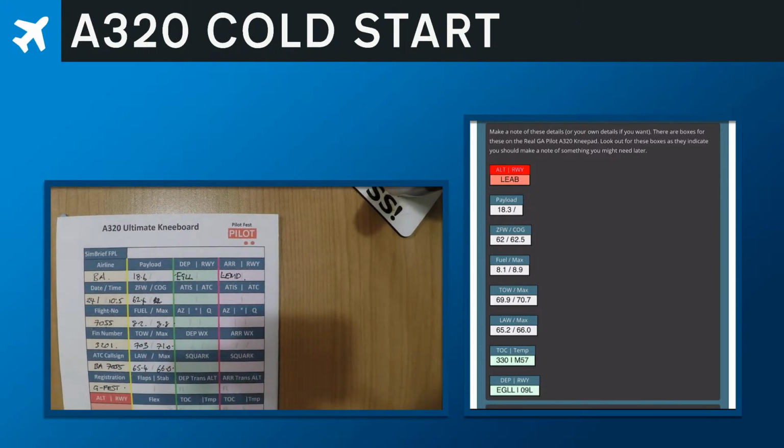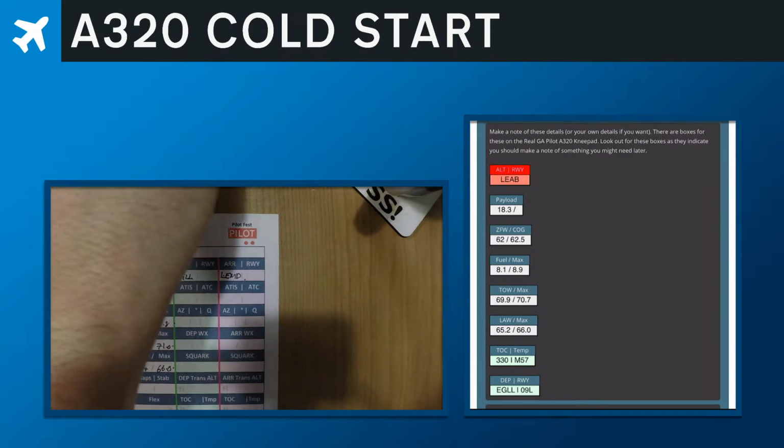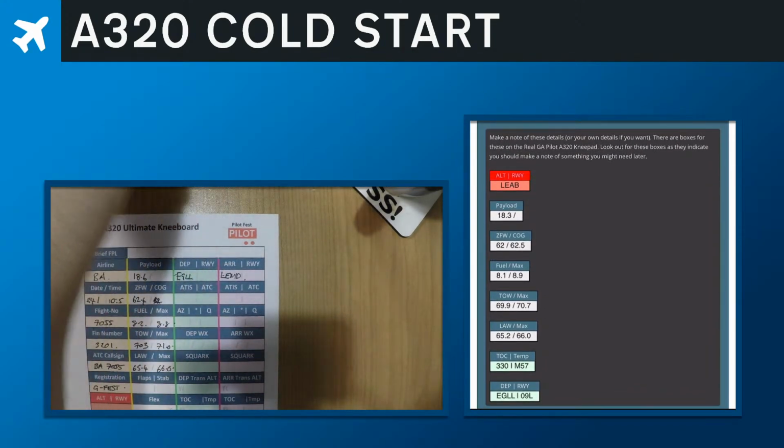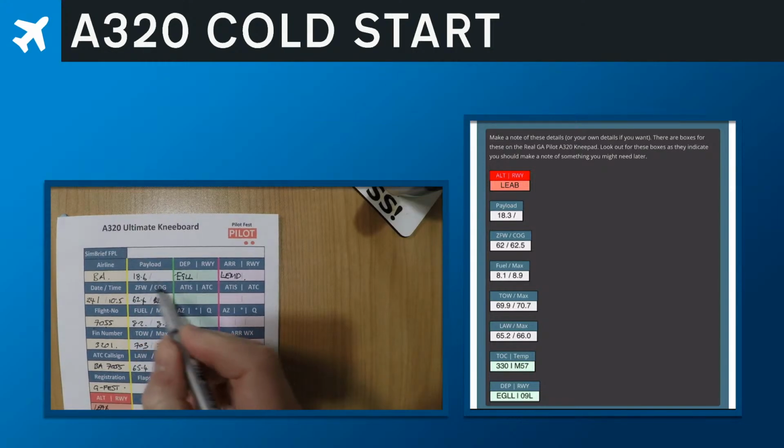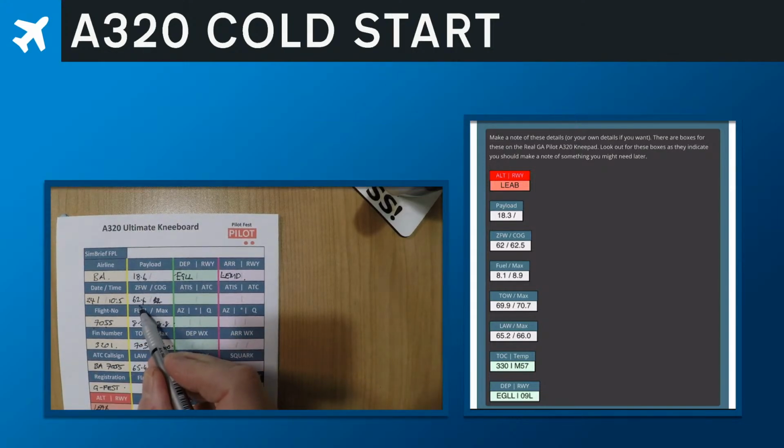And if we have a look at the things we've got to write down, we can see we've got an alternate now from the flight plan. It's probably best to make a note of this, because this is where you would quickly find this information. So we've got payload, zero fuel weight, and forget that, because that's the center of gravity, which we'll work out later.